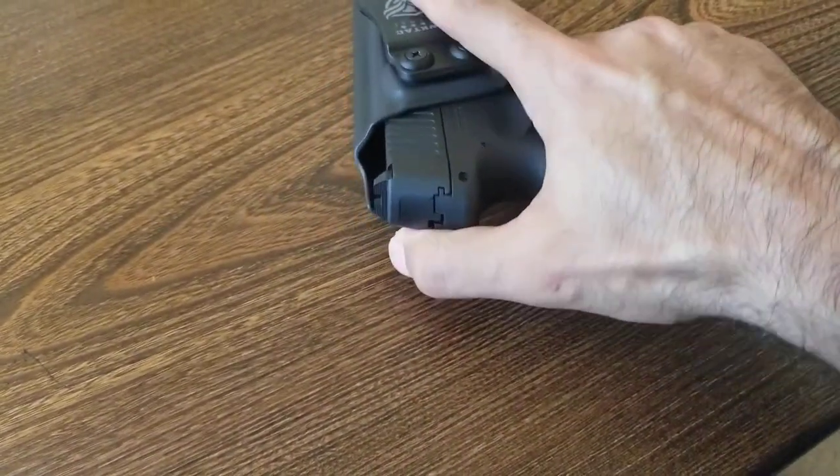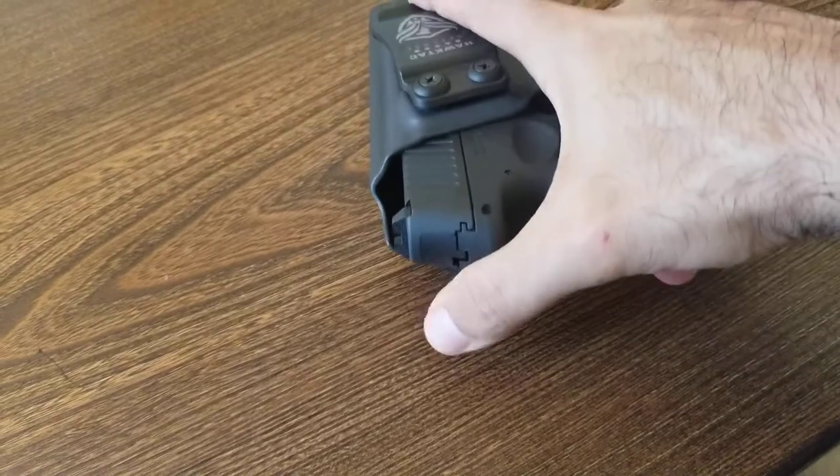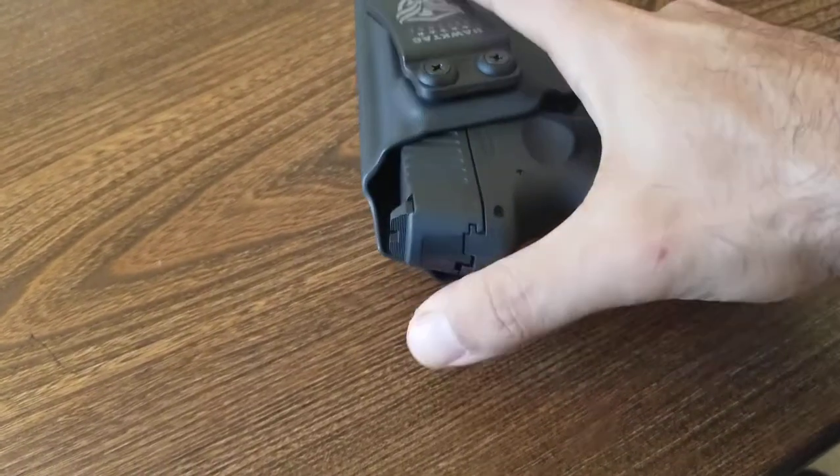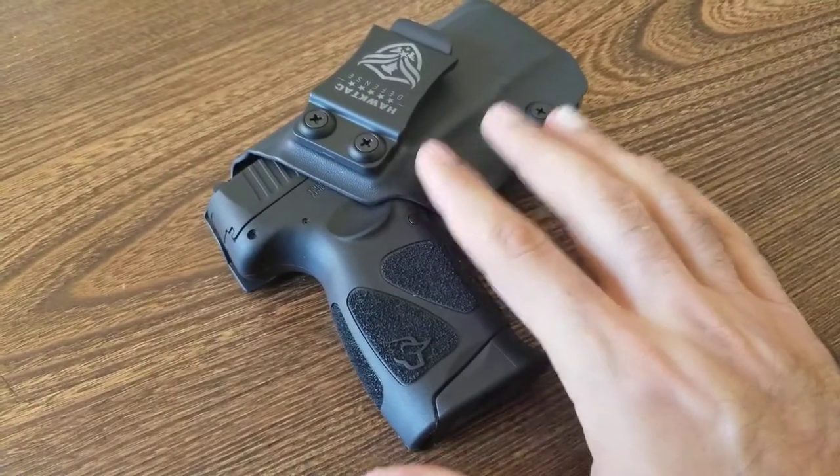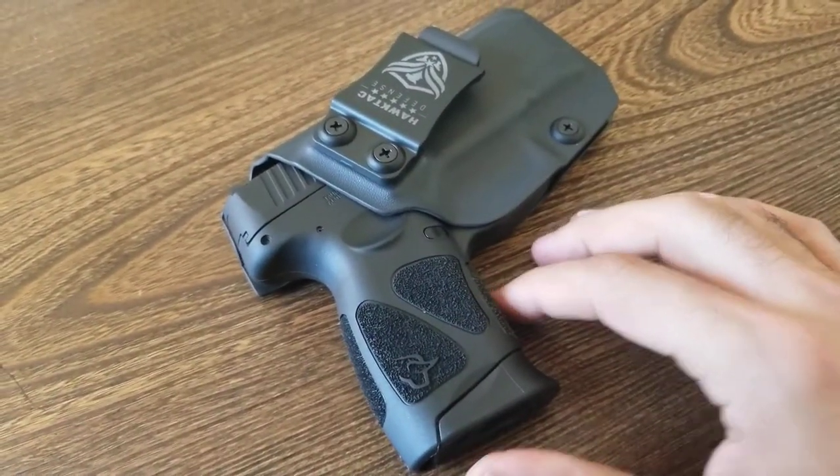It also has that little click. So when you pull it out and put it in, I don't know if you can hear that, but it's a pretty loud click, and that kind of lets you know that it's set in place.